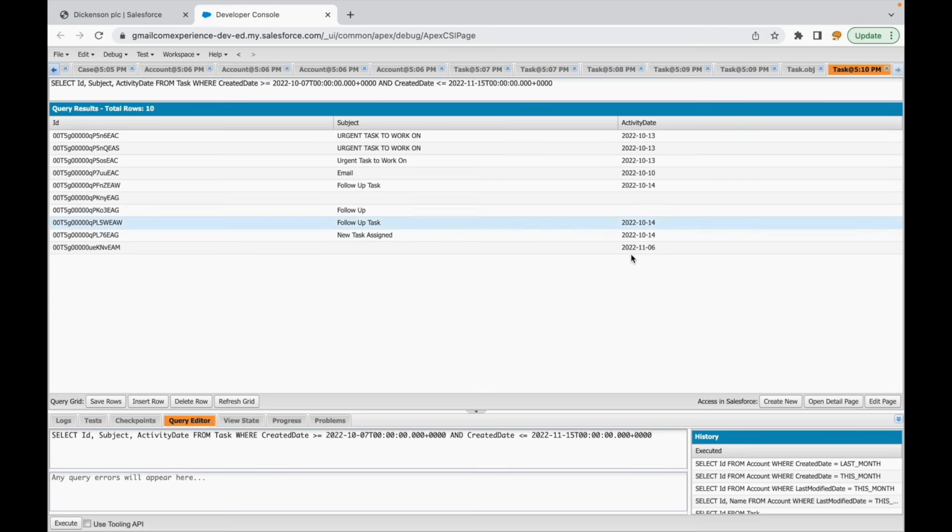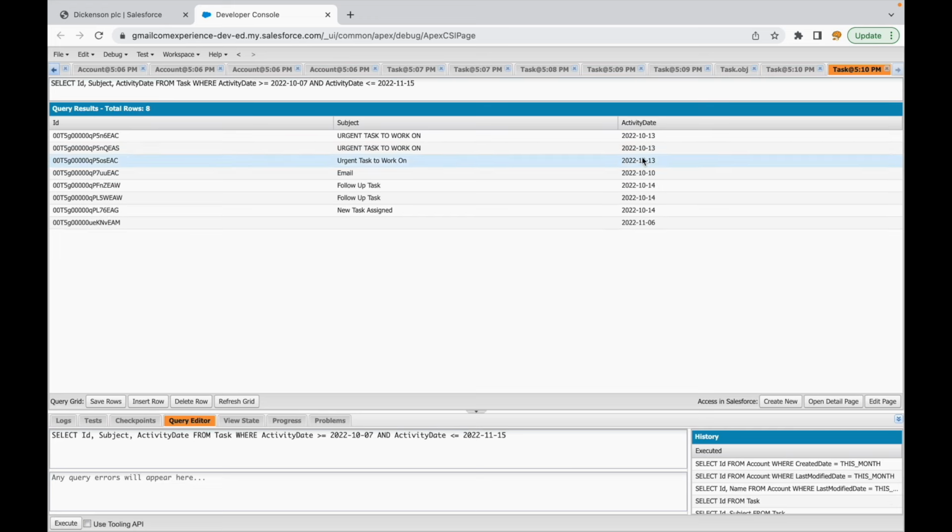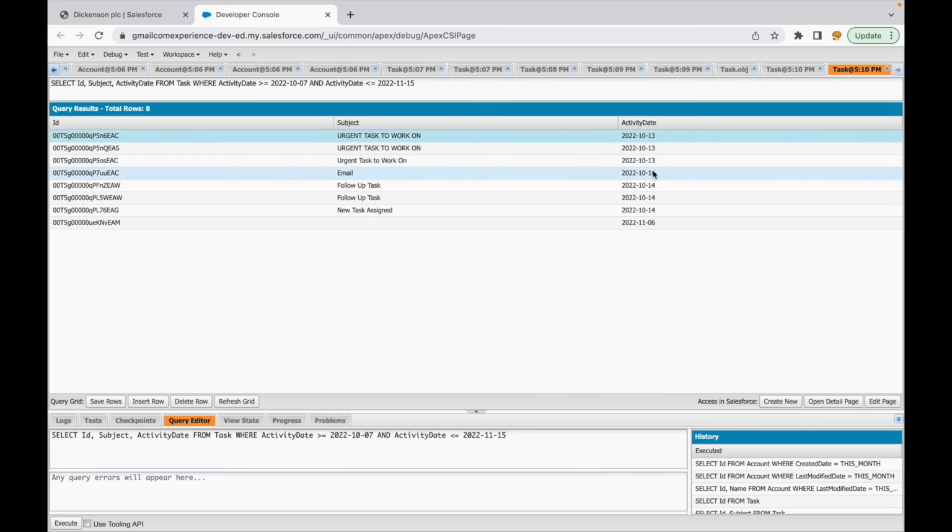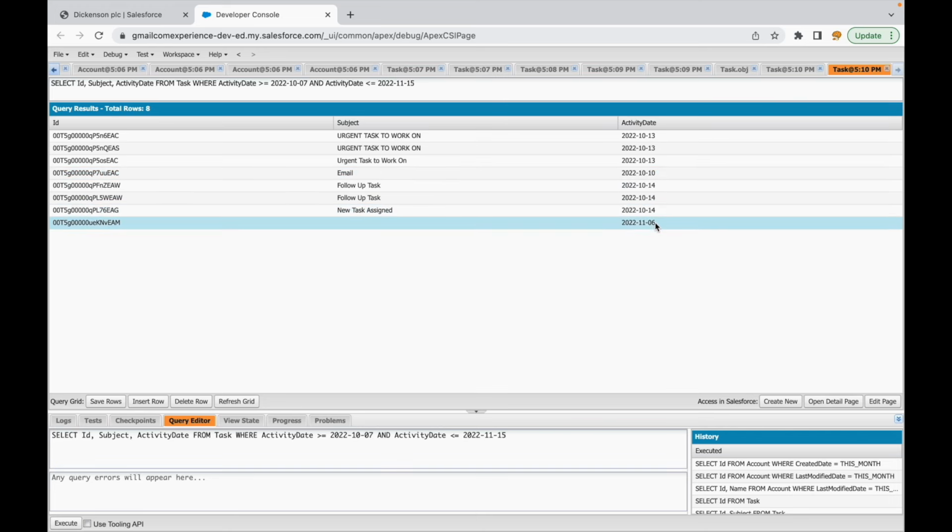And if you were to check on activity date, you would not have to do any kind of extra work on the time level because you're only working on the date field. So you could simply say this value and your created date would be modified to activity date. And now any record which has the activity date between 7th of October to 15th of November would show up here. And let's certify that. Execute, and you see 13th, that is more than 7th. This is more than 7th, and less than 15. All right. So this is how you can write it.